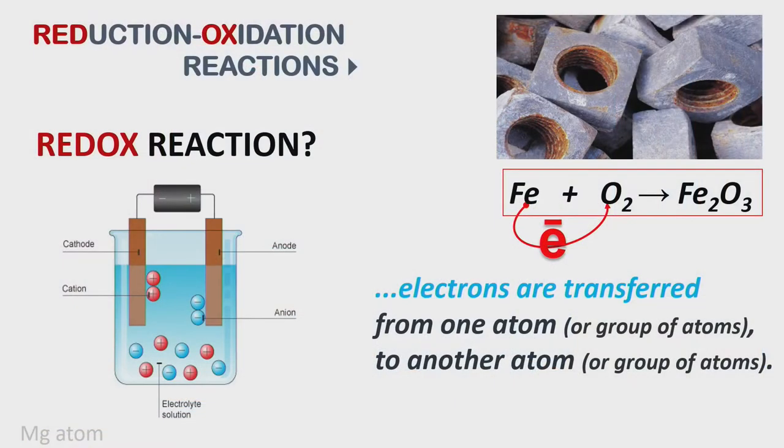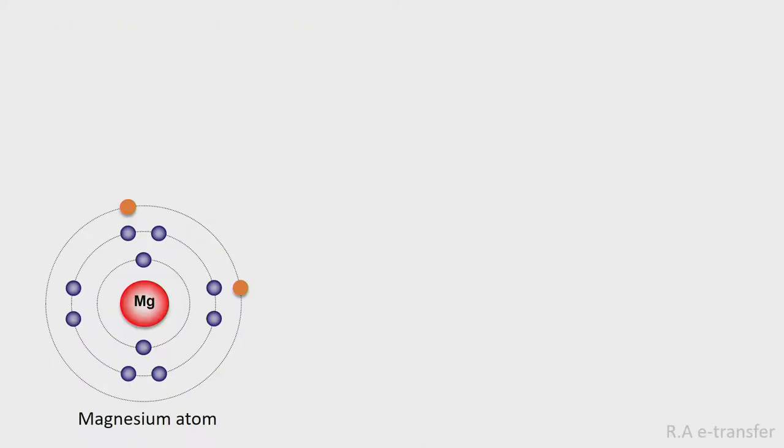Keyword, transfer of electrons. Now the question is, of course, what happens now once we know that we have a transfer of electrons? Maybe we should just go then and explain very carefully to you about how this actually happens. Because here I've drawn for you a Bohr diagram, since grade 10 you know this, of the magnesium atom. It is atom number 12 on the periodic table. It has 2 and 8, and that gives me 10, 11, 12 electrons. Those are called the valence electrons, you would remember.